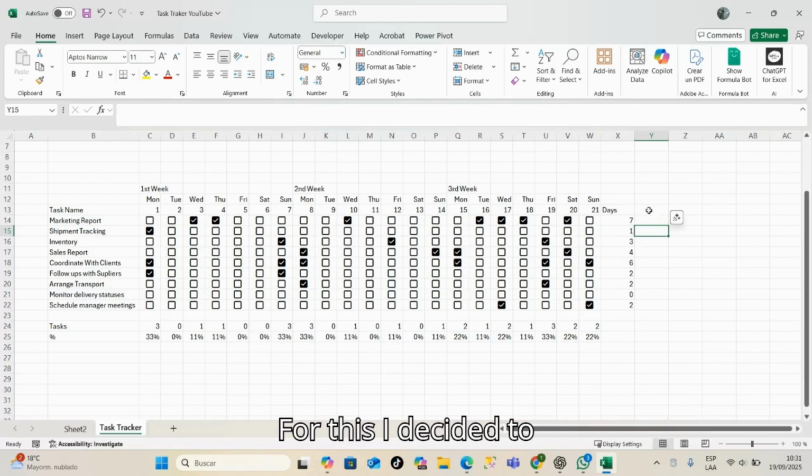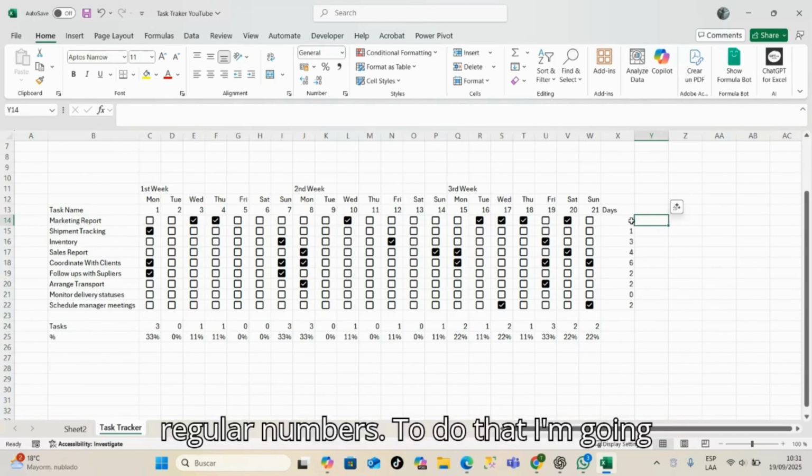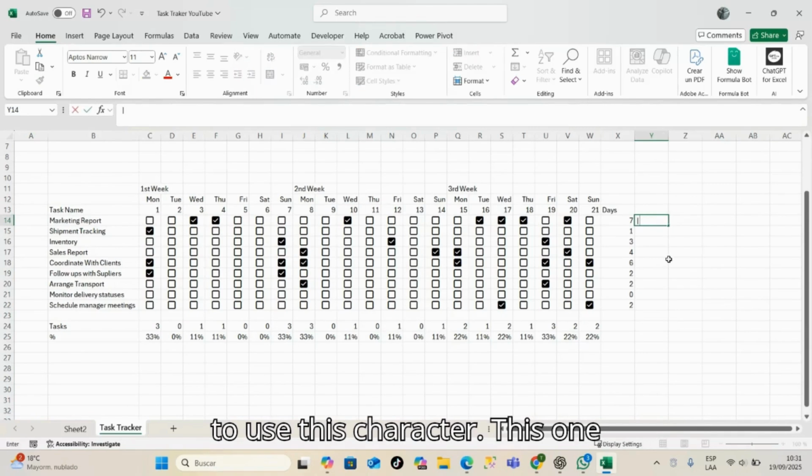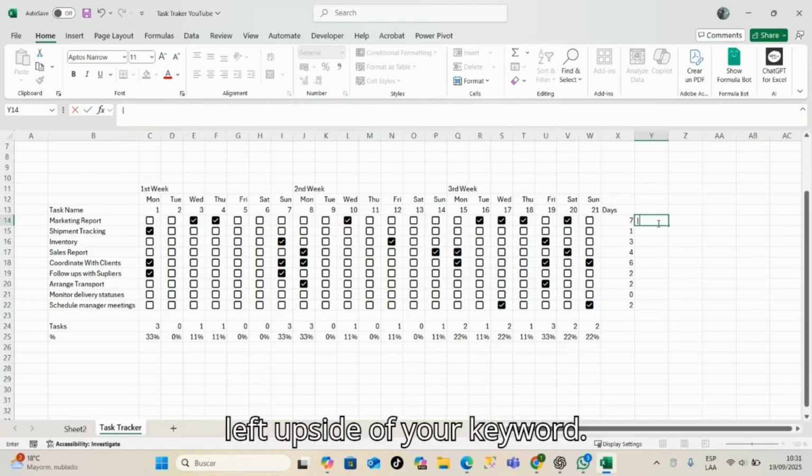For this, I decided to have a visual instead of just regular numbers. To do that, I'm going to use a character. I'm going to use this one, which is normally located in the upper left side of your keyboard.